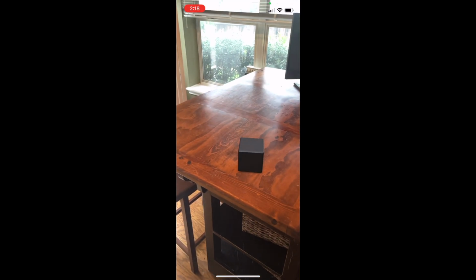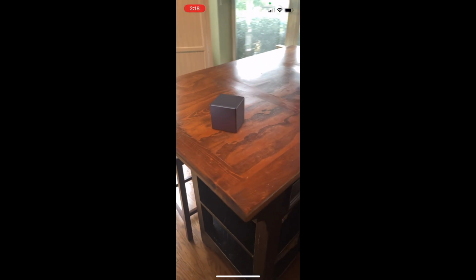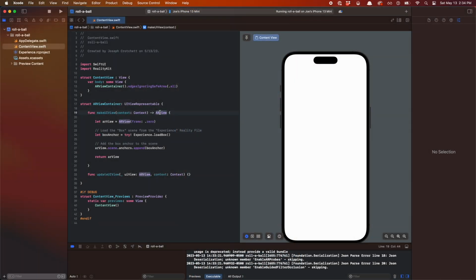When the app starts, the first screen you see is the AR view. As you scan the room, a gray cube will be anchored to the first horizontal surface detected by RealityKit. Let's switch back to Xcode and take a look at how that works in the code. The first thing we want to look at is how our AR view works. An AR view is the view in our app that looks like the camera view, and it's the view that will manage all the virtual content we'll be overlaying on the real world.